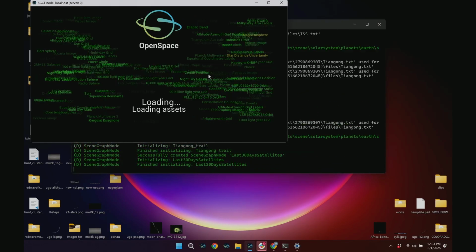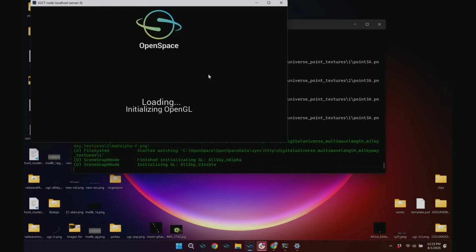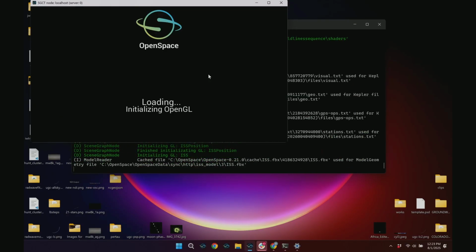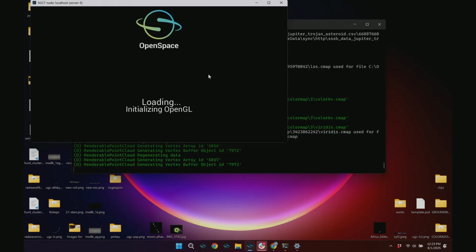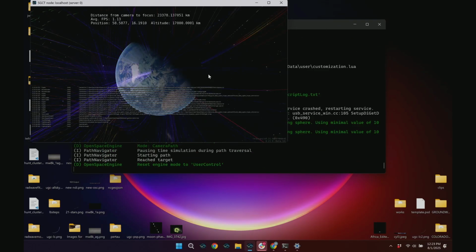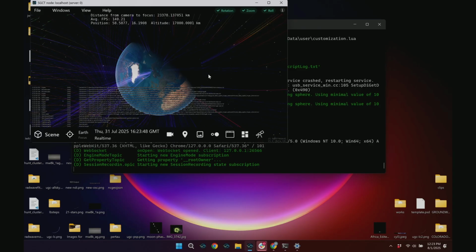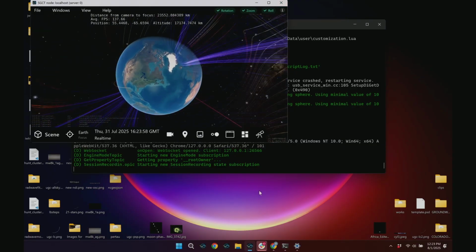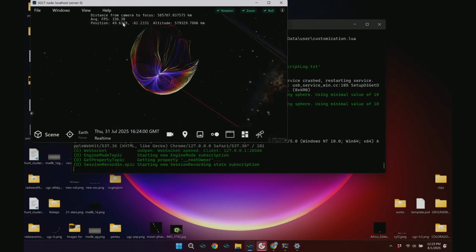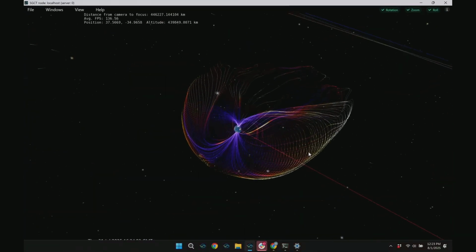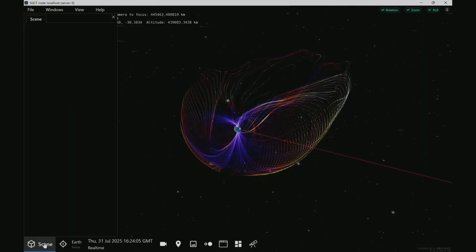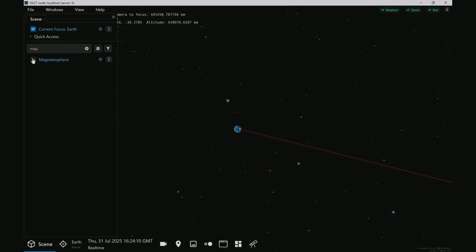And are those on by default? Great question. Are those on by default? Yes. Almost all of the things are on by default because later we plan to add like a little drop down next to the checkbox where you get to choose when you check it if it starts on or not. But we don't have that yet, so right now everything is on, like the Earth magnetosphere. But hopefully we would know how to save turning that off, right? Let's check that out. We're going to go to Scene. We're going to search our magnetosphere. We're going to turn it off.